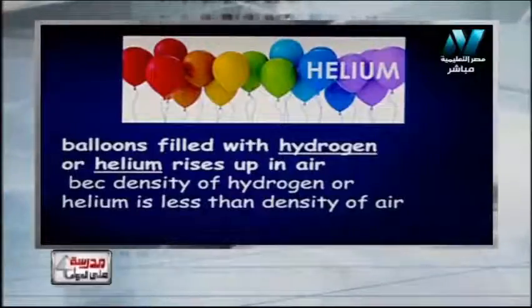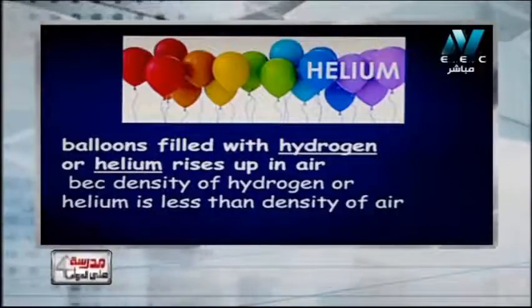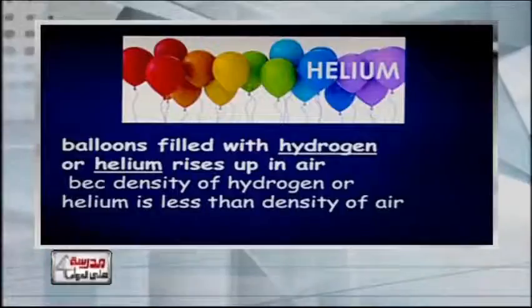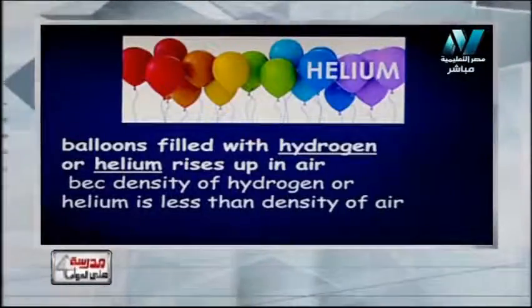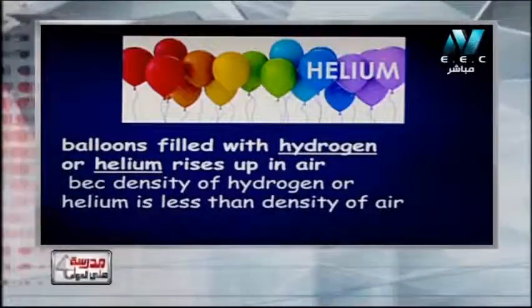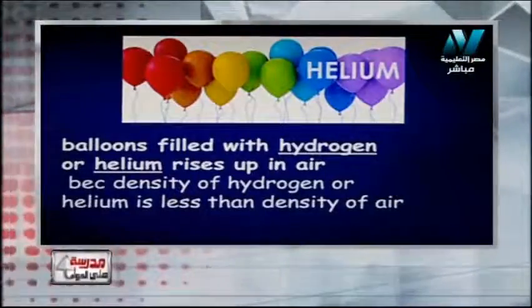كل ما الهواء يطلعوا فوق تاني لان عندهم density less than density of air, so they will float on air، هيطفوا على الهواء نفسه. شوف كده الصوره مع بعض، بيقول لي balloons filled with hydrogen or helium rise up in air. Why? Because density of hydrogen or helium is less than density of air، لأن كثافة الهيدروجين أو الهيليوم أقل من كثافة الهواء. Again, balloons filled with hydrogen or helium rise up in air because density of hydrogen or helium is less than density of air.